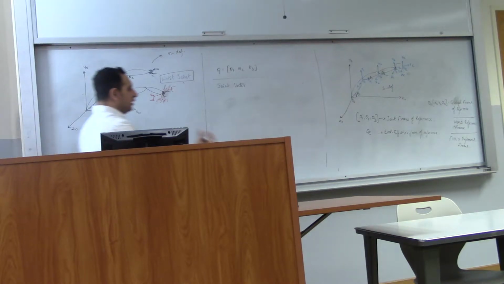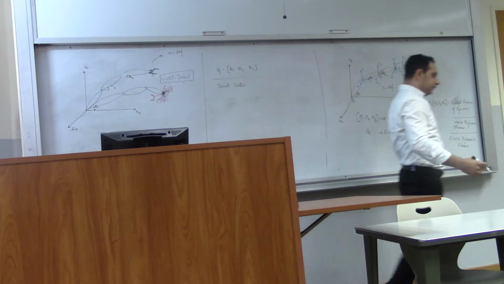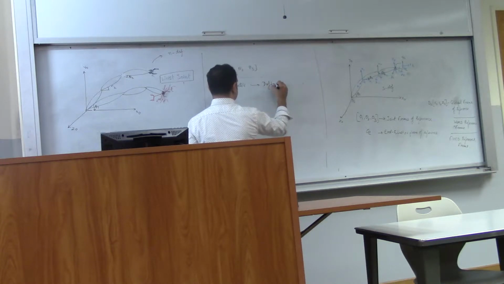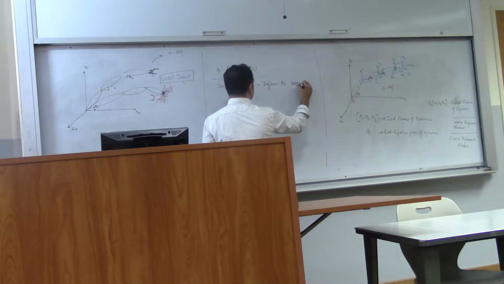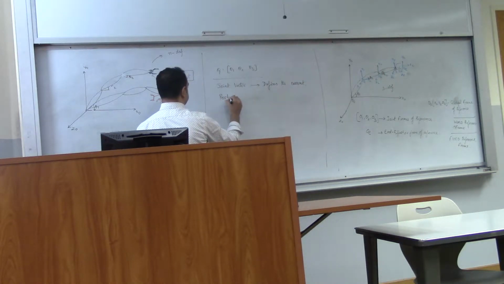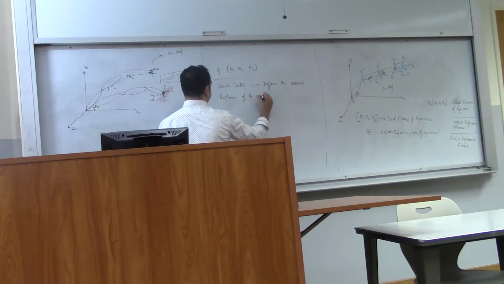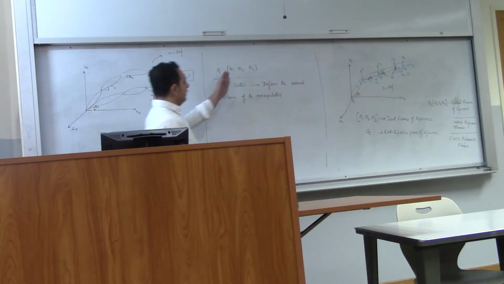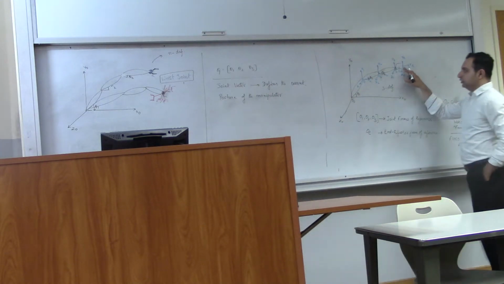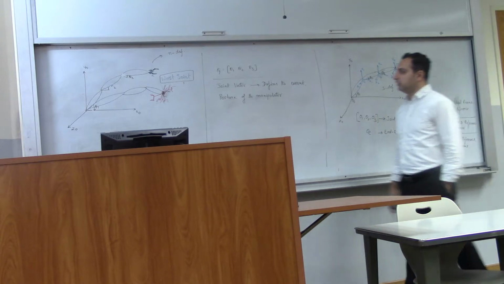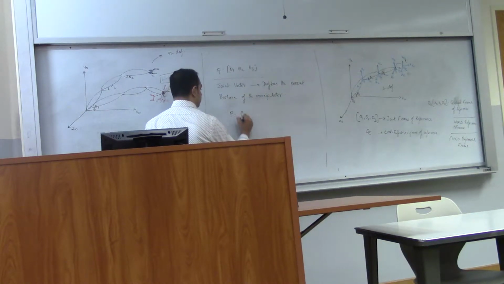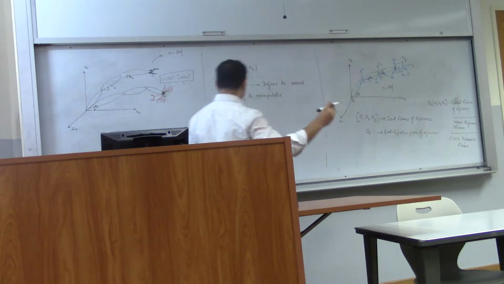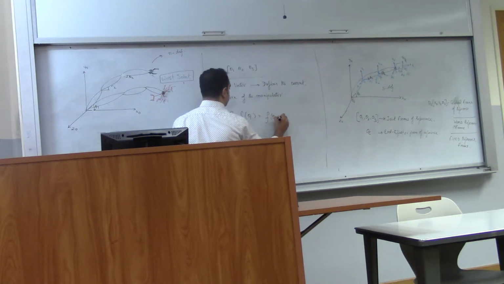So if theta 1 changes, this vector will change and so on. So the instantaneous position of the manipulator, this will define the current posture of the manipulator. If you know all the thetas, then you should be able to calculate the position. So let's say this is the position P of the end effector. So P is nothing but a function of Q, right? If I know all the joints, then I should be able to tell what is the position of my end effector. So this is a function of theta 1, theta 2, theta 3.